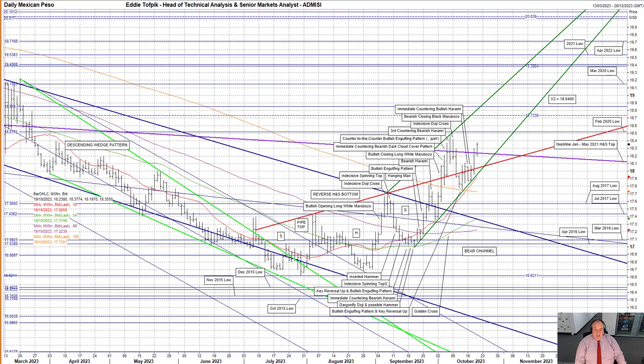I also have not placed any primary or secondary topside targets for the reverse head and shoulders bottom as yet, mainly because we are still close to the neckline, and because I'd like to see target X2 either reached or rejected. Finally, I previously mentioned the September to date bull channel, currently at 1795.39 to 1881.06, highlighted in dark green on my daily chart. I'd previously not highlighted this potential bull channel, in part because it seemed a little too early, and also because to my mind the bullish angle of attack of this potential bull channel is quite acute. However, I've relented on this idea, and you can see it more clearly now.